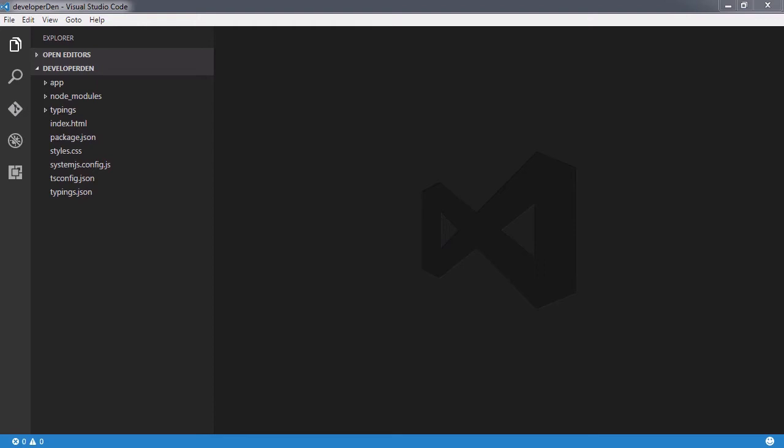Now that we have created our app and built the components that will make up the user interface, it is time to add our routing. Understand that it is possible to build a full app in Angular 2 without routing. So if we can do this, why do we need routing at all?